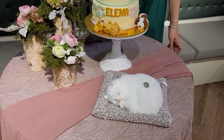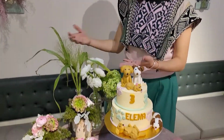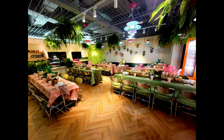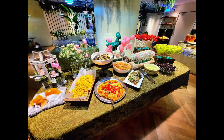And don't forget the cake table, because that's where most pictures are taken. So I added some flowers and also the cat that I have prepared for all kids to take away as a party favor. So here you go, some before and after photos for you to see, and a lot of goodies and edible centerpieces in the middle for kids to take away.